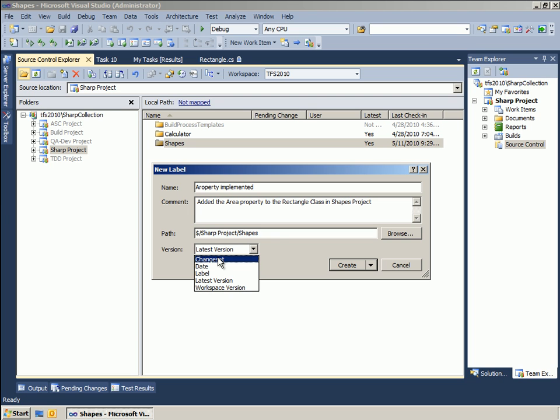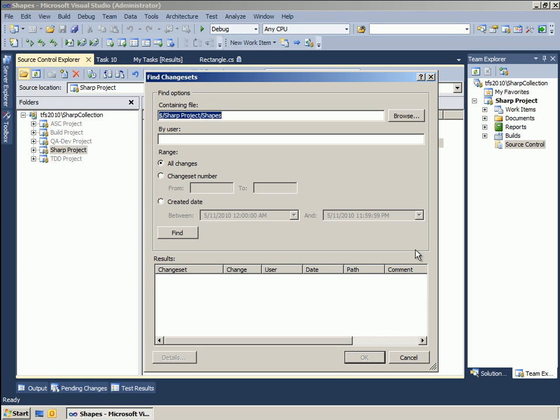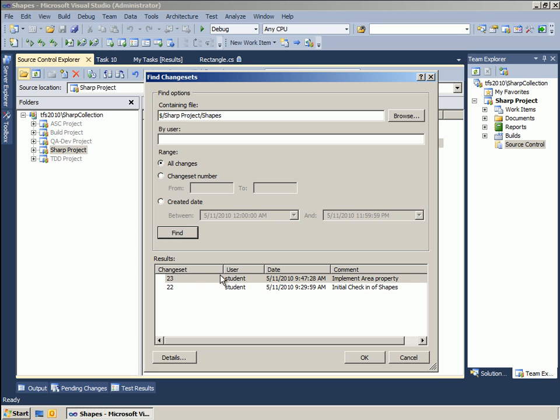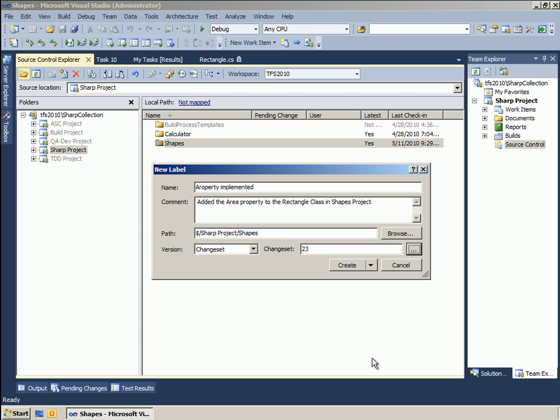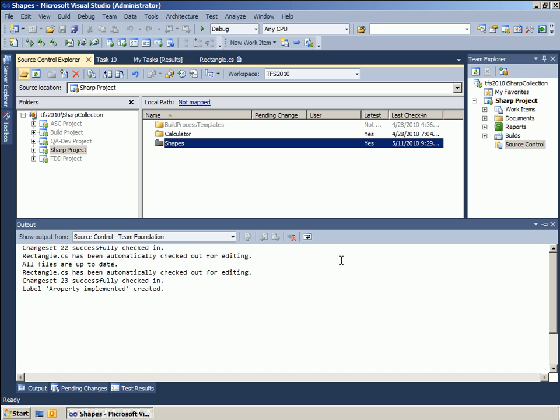And in this case it will be a change set, and the change set was 23. At least in this case we can find it. Yes, it was 23 exactly. And so we are creating it. We can either create or create and edit, but I'm just creating it. Very good.